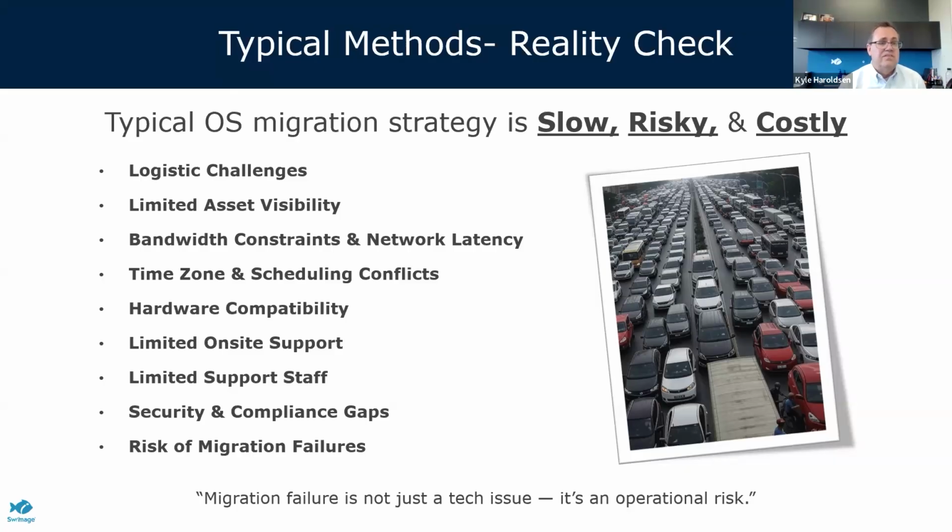So you have that network latency. You have time zone and scheduling constraints. Hardware compatibility is a big one. Getting machines to Windows 11, for example, has very specific hardware requirements that are also a challenge. So they end up replacing machines, and a lot of times replacing machines that you don't feel need to be replaced. You have limited on-site support.